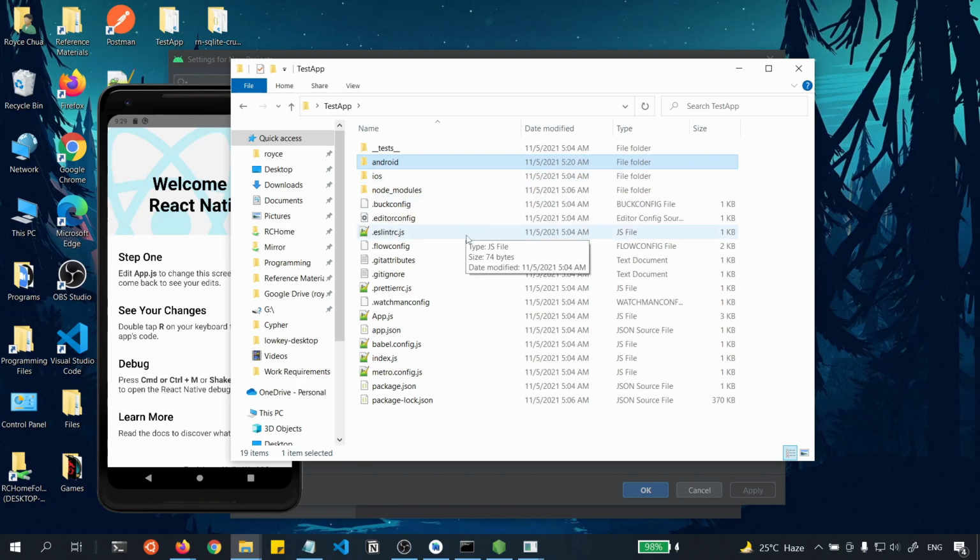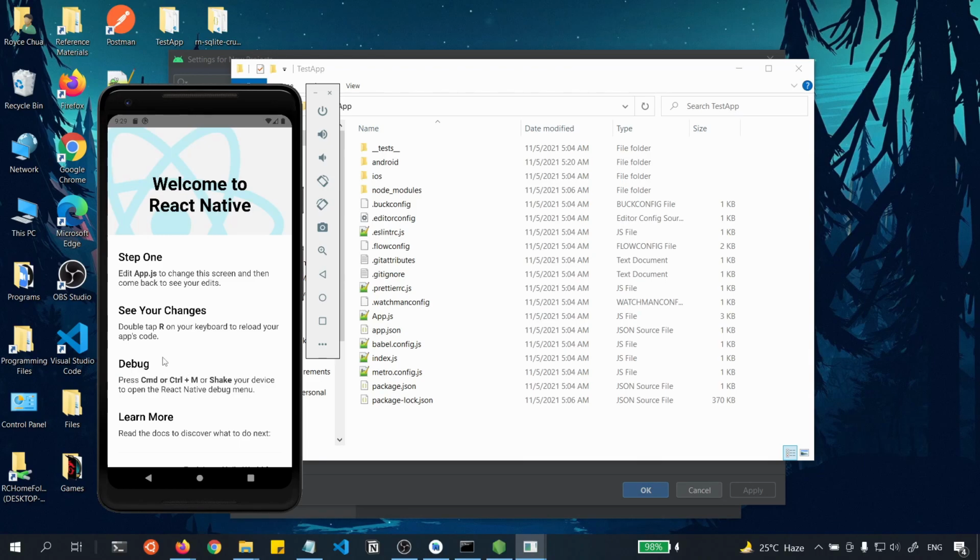So this is where React Native Expo comes in. Expo is a toolchain that allows you to avoid this native interaction and just focus on the pure JavaScript side. So now we can close this app.